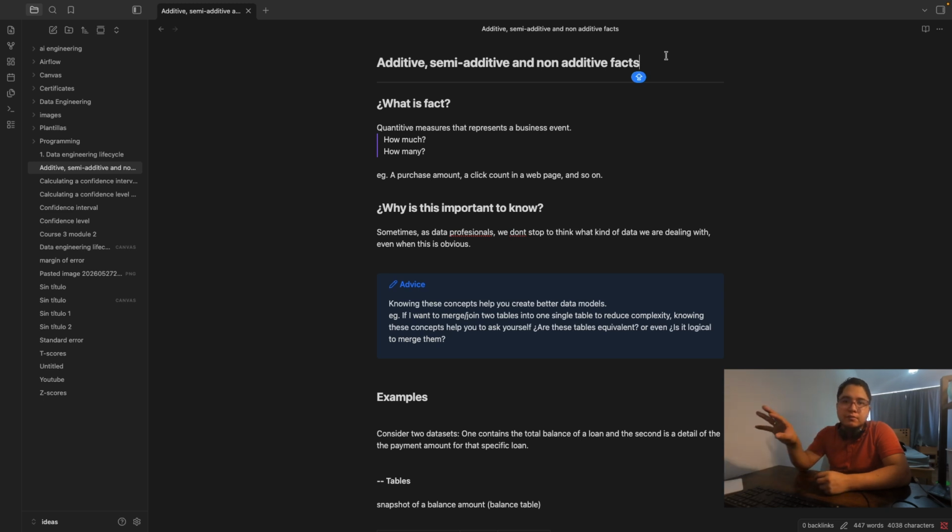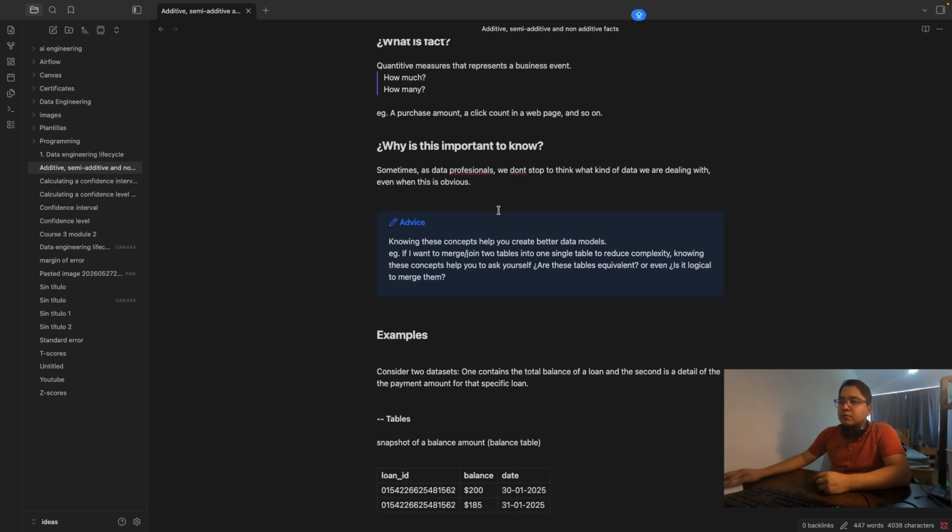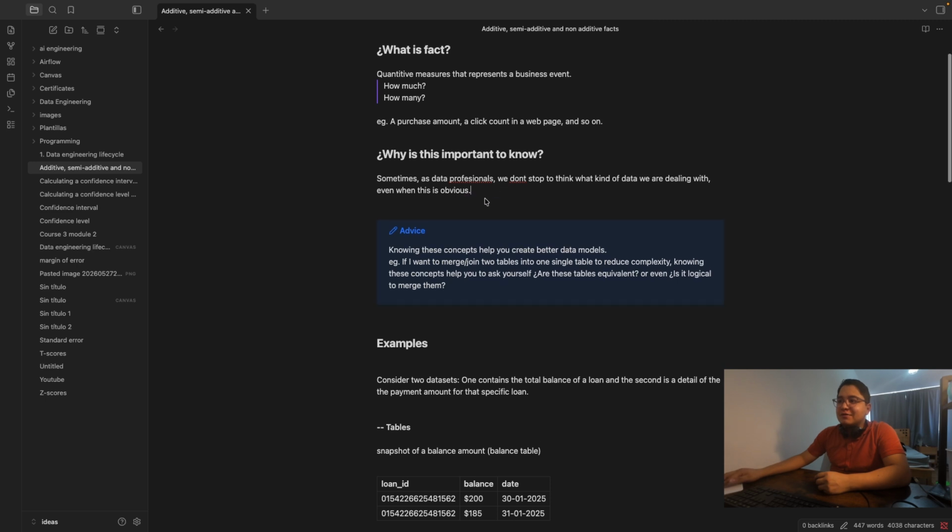Okay, so this is an advice for you, because knowing these concepts, as I said before, will help you create better data models.